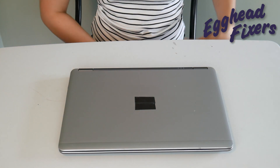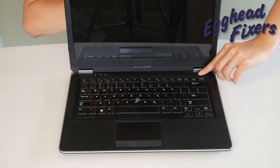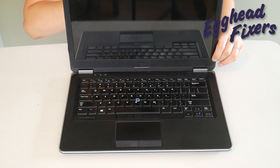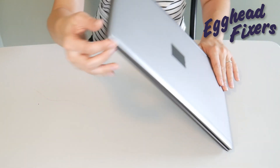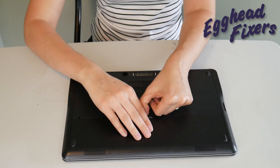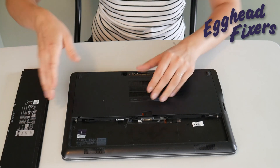Once you've released that buildup and put the battery back in without the power cord, if you find it miraculously turns on, then you know there's a problem with your power cord. Your power cord is putting too much power into the system, which is preventing your computer from working properly.